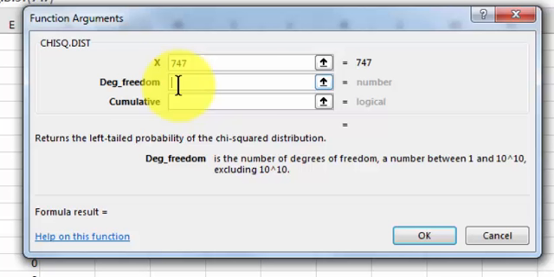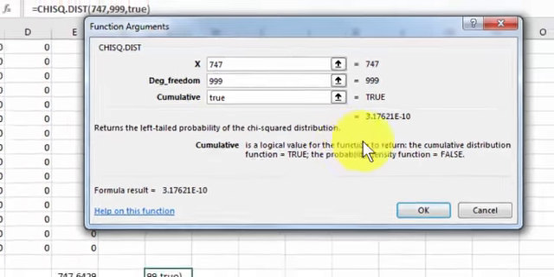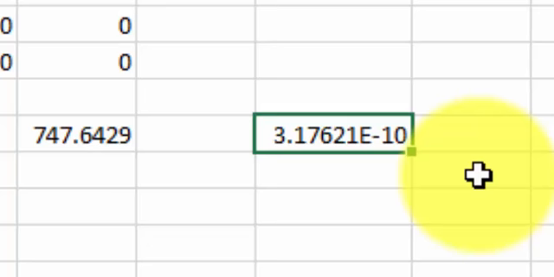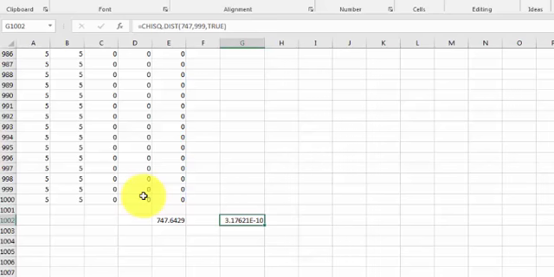Degrees of freedom is the number of rows minus 1 times the number of columns minus 1. Since you only got 2 columns, 2 minus 1 is 1, so it's 1 times, you got 1,000 rows, so it's minus 1, so you got 999 degrees of freedom, and cumulative is always true, but this number is going to be so damn small, it's going to be close to 0. So what that means is, the probability that the null is true is 0.000009 zeros in front of a 3. So 0.000003. So you reject the null, which means that these two are completely different. They're nowhere near alike. So that's how you do it.